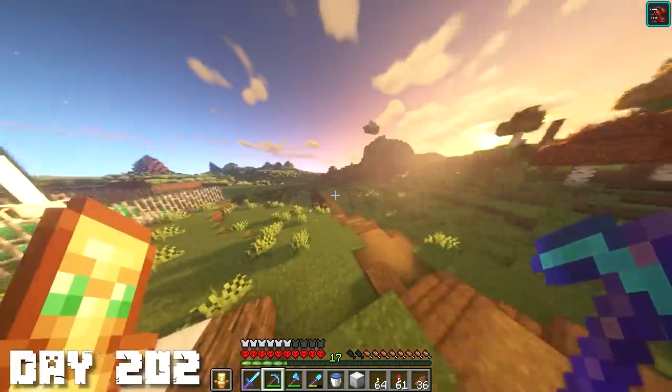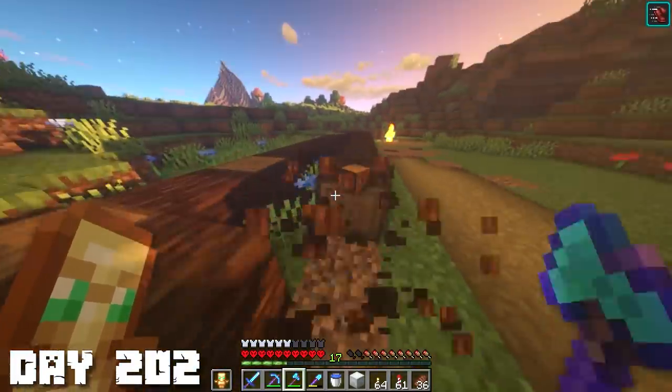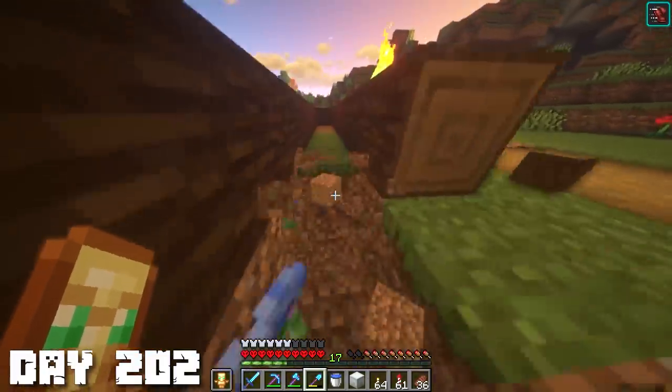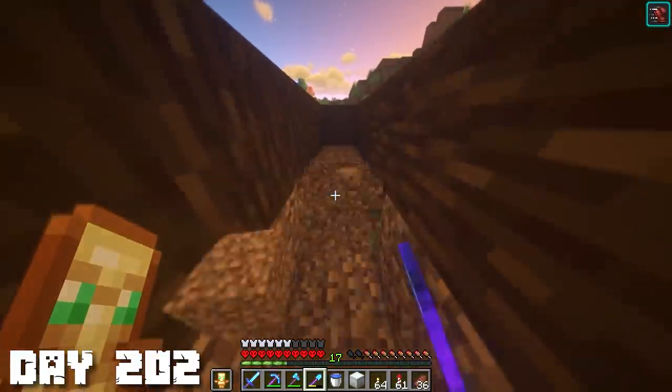Not a chest, I meant a shulker box. Okay, so I don't exactly remember how to make this, but first, since I kind of know where it is, I gotta dig out a hole here, I'm pretty sure. Because I think this is where the zombie is gonna be.